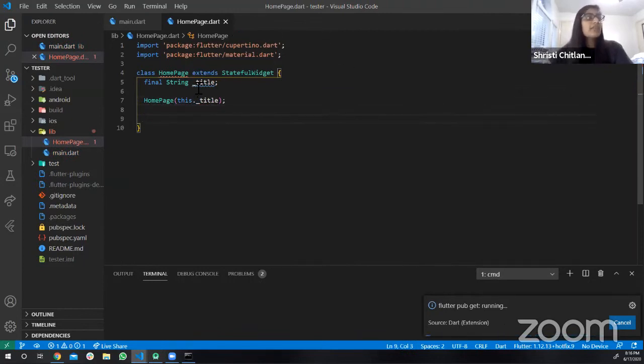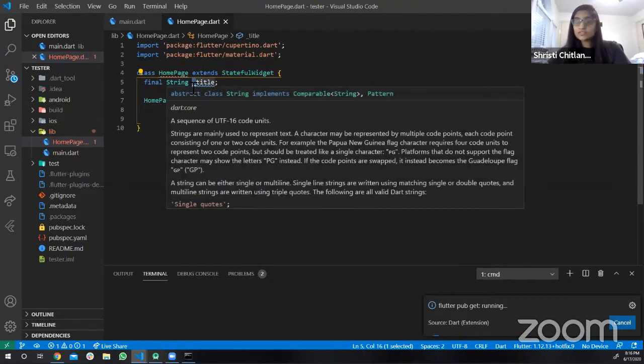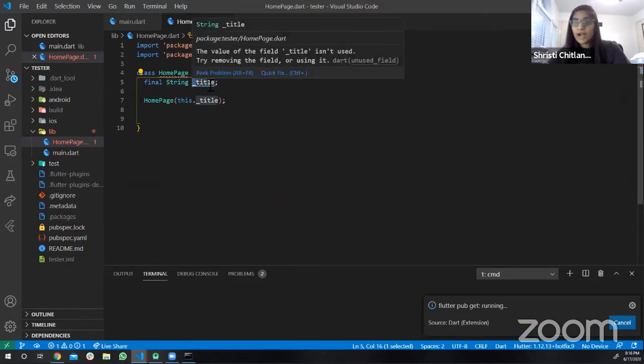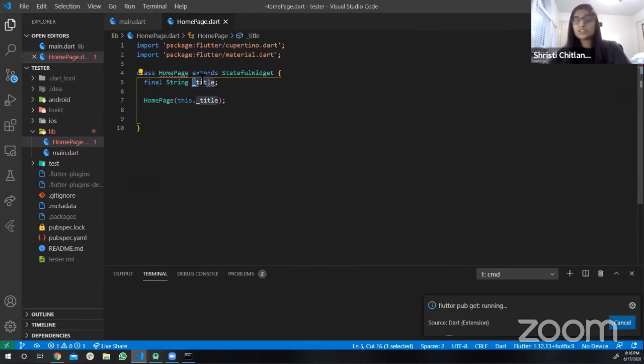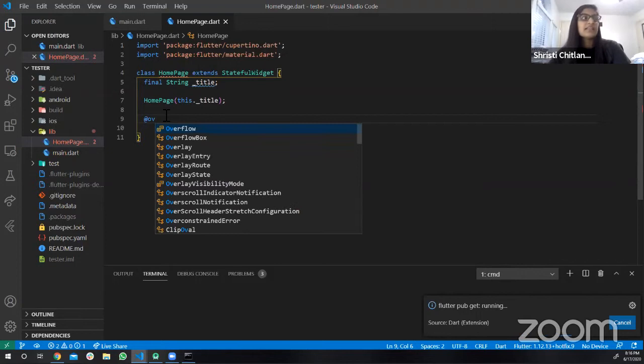Also notice I have an underscore before title, which means that the underscore makes the variable private. So classes accessing this home page cannot access my variable. It's the same thing in Java calling something private. And so that's the syntax you use. You just use an underscore. And now I'm going to call a home page state widget in order to do all my code, because the stateful class doesn't really do it. It's the helper class that helps it instead.